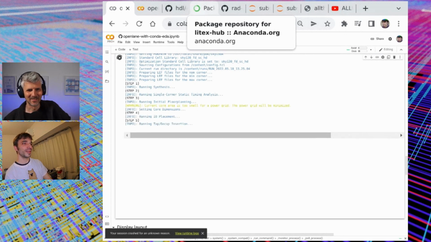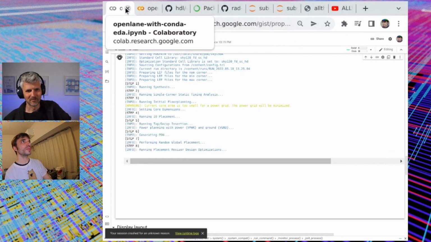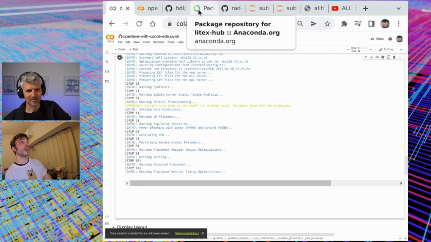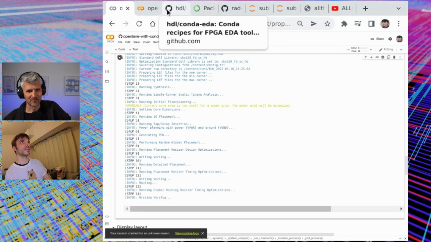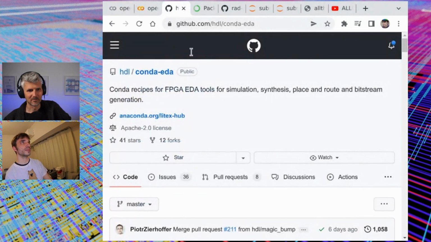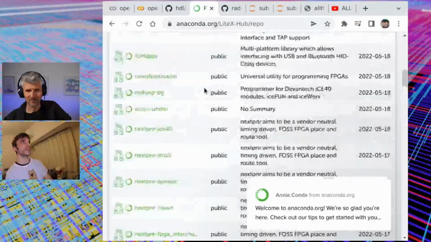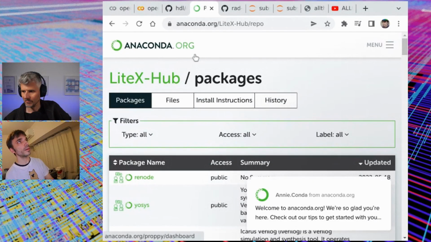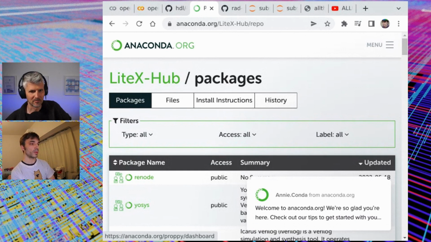The other thing I wanted to show you is the actual package that we install, because I think it's interesting. There is this thing called anaconda.org. That's a repository of packages where anybody is free to upload Conda packages. We have a channel on that, and it's called Litex Hub.